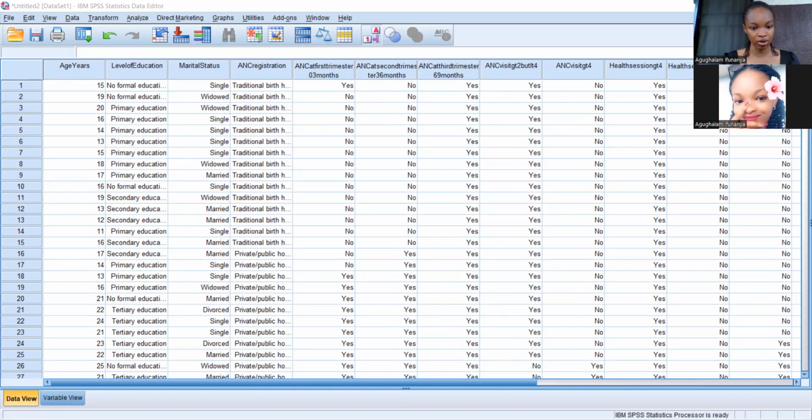And then you can see no formal education, the frequency, the percent, the valid percent, and the cumulative percent. But I like to say that if we had missing data, like if this missing here shows 3, instead of taking our percent, we take our valid percent. But right now we don't have any missing data, so our percent and our valid percent are the same thing.